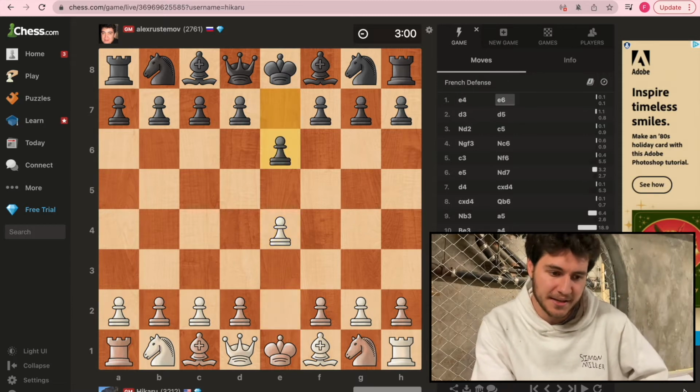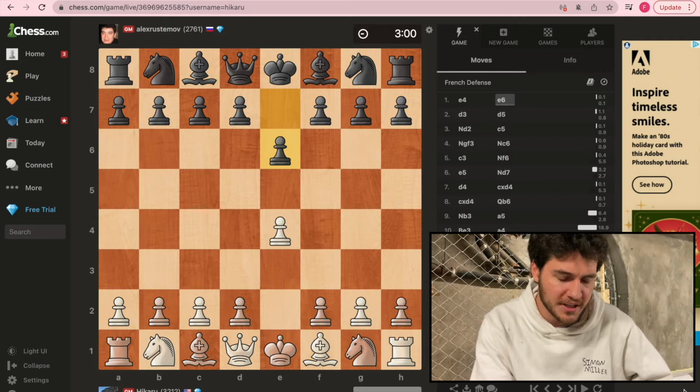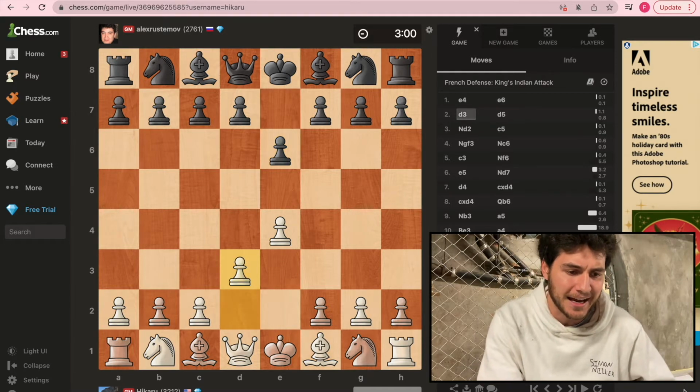He plays e6, so he's playing the French defense. Now, usually I'd play d4, but this time I'm going to go a little more conservative, more of a closed position game. I'm going to play d3. This is the king's Indian attack.